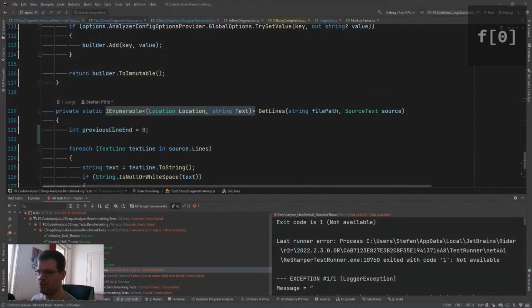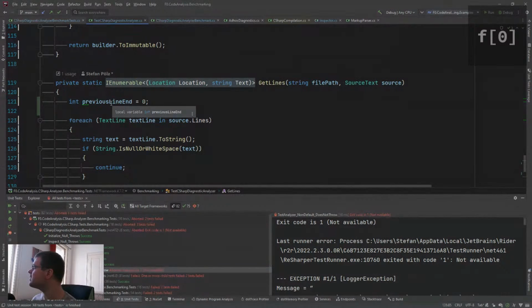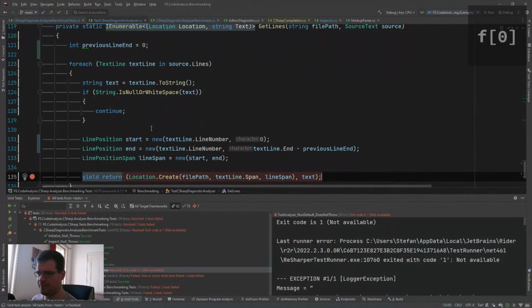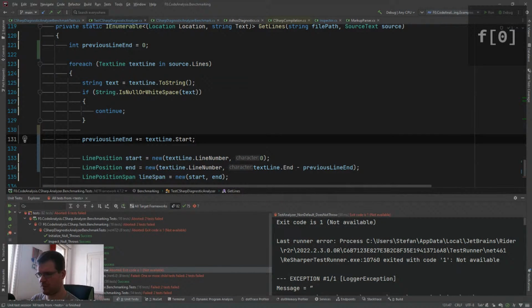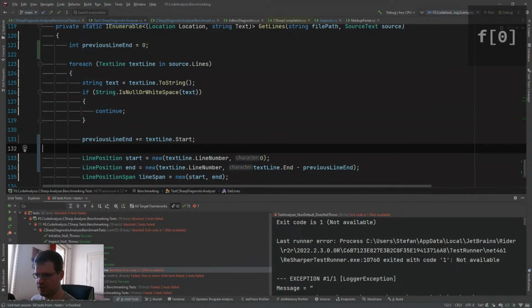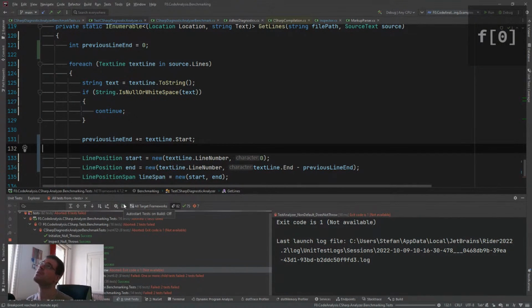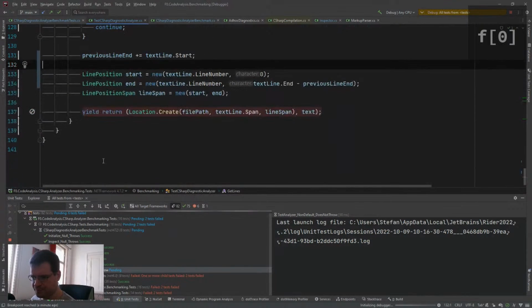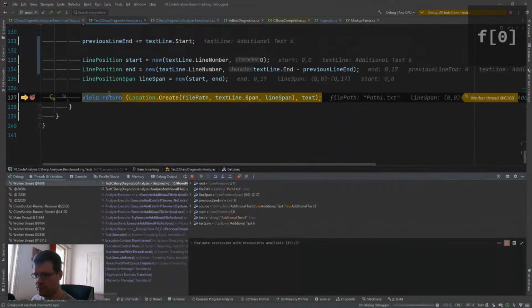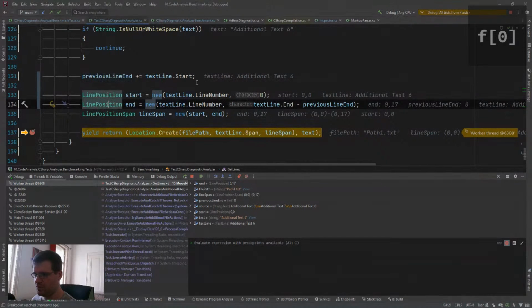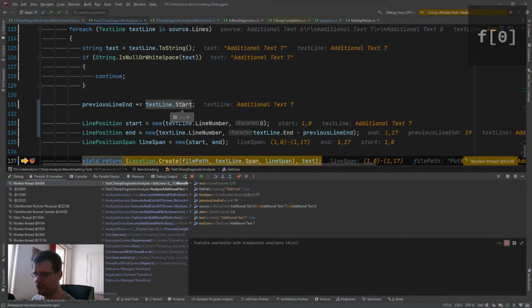I guess I need to say, actually, it's the current line end. Yes, where the line starts. This is the previous line end. I guess we need to do it like this. At the beginning it will be 0. And for the next one, the start is 19.